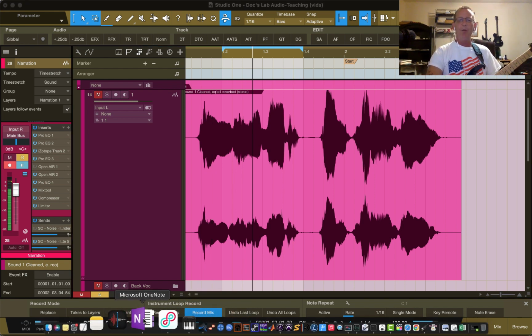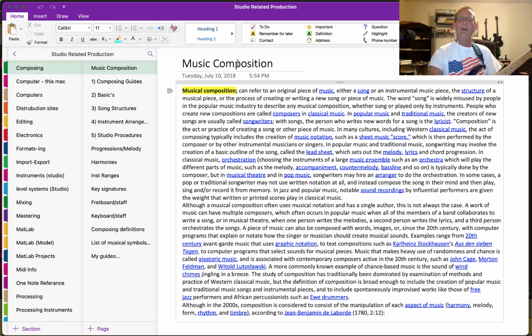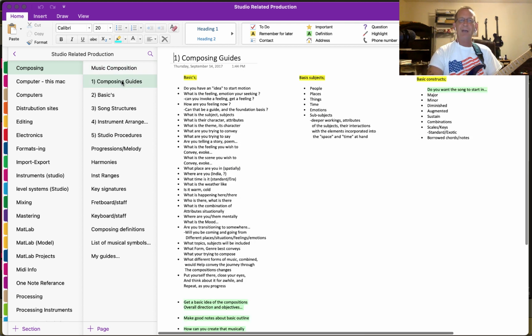Now, in my notebook, I put in there that it's a good idea to look at music composition and study about it. Inside of here, there's all kinds of guides and basics. What is the subject? What is the theme, its character? What are you trying to say? What place are you in spatially? What time is it? What's the weather like?